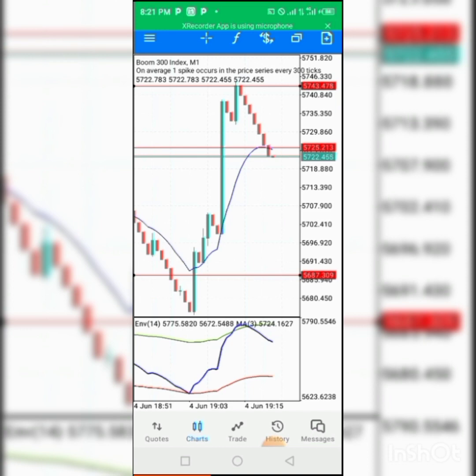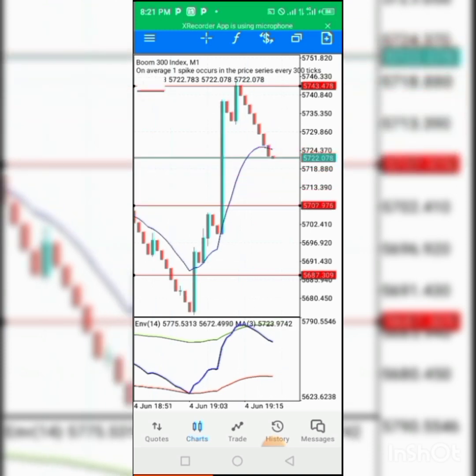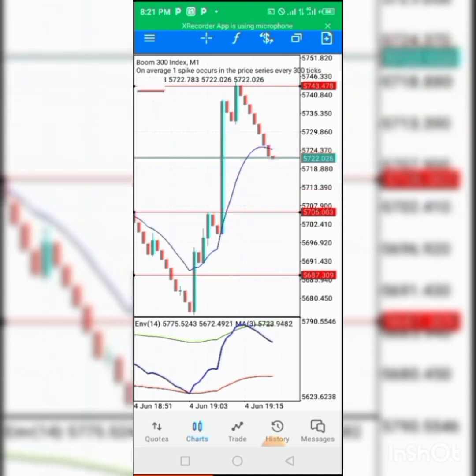So guys, we are expecting a spike from here. We are expecting a pullback from there, a retest from there. So let's just watch. Okay, we didn't have the pullback, so we are going to place another trade. Okay guys, we're going to place another trade now.